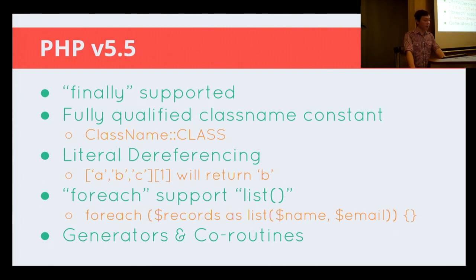And similar to PHP 5.4, where we have array dereferencing, in PHP 5.5 we have literal dereferencing, which works quite similarly. And in PHP 5.5, we have list function support in the foreach loop. If you look at this one, we have a list of records, and inside each record, assume we have a name and email of a person. Previously, we had to go through foreach records as a record, for example, or a person, and then get the person name and person email. Now we can write it faster like this, and it looks cleaner. And PHP 5.5 has a very interesting feature called generator and coroutine. I will go into more detail on this one later.